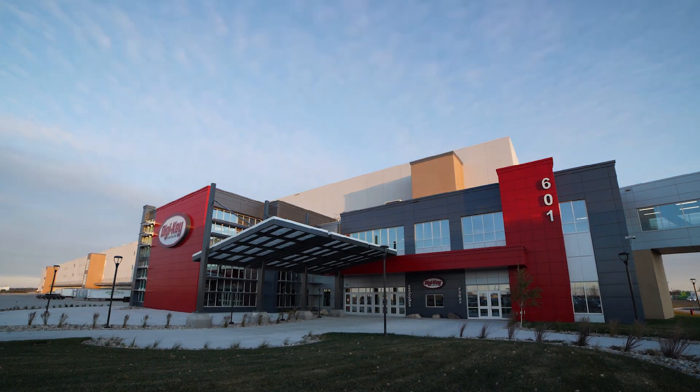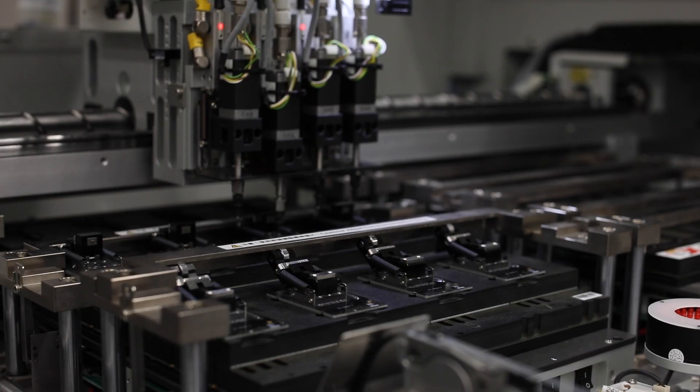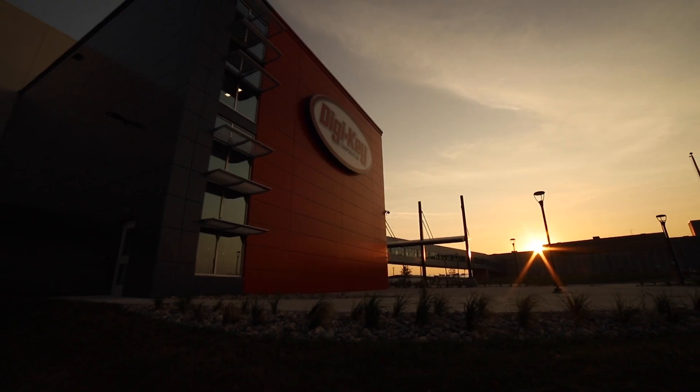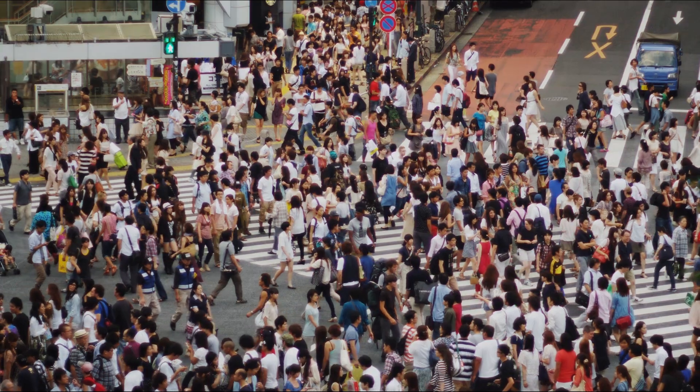Herman Reiter, Senior Director of Global Strategic Program Development and EMEA Supplier Development at DigiKey Electronics, shares the company's role as an enabler of innovation, delivering the components needed to develop future smart city technologies. The buzzwords around smart cities are connectivity, sustainability, intelligence, and prosperity. It's about the population, the pollution, the resources, the livability, and education. DigiKey tries to support all development across industries, enabling the world's ideas, and at the end of the day it's all about the human — making life more easy and more safe.